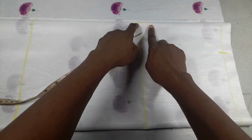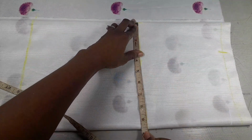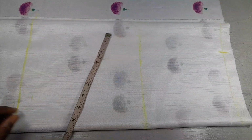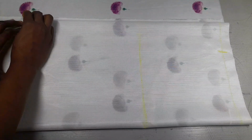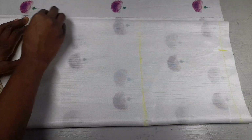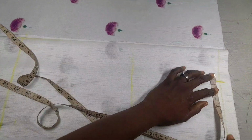So I'll rule a straight line. The same thing I measured there will be what I'll be measuring on this line also. So that means 8 inch plus 1.5, that's 9.5 inch. So I'll be placing that 9.5 also here. So it will be a straight line from here to here.